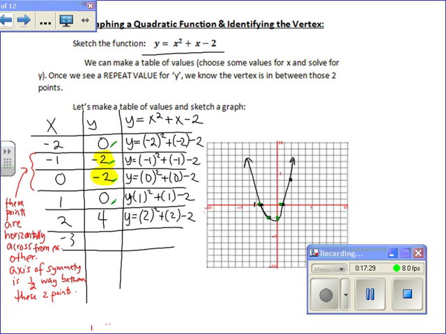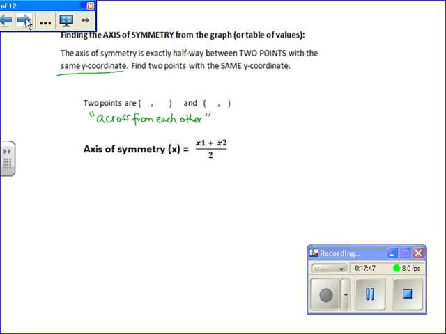But anyway, so you have a couple of choices. Any 2 points that have the same y coordinate. So any 2 points that are right across from each other. So we could use these 2 points right here, which I'm going to use. Okay, but you could also use this point here and this point here because they also have the same y coordinate. So that would work as well. Okay. So pick 2 points for yourself.